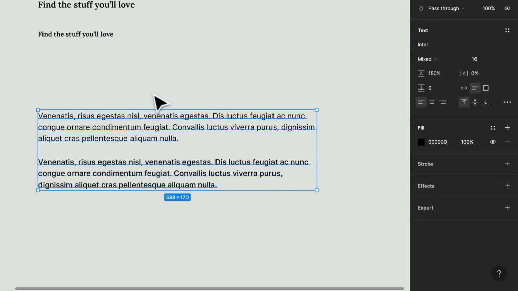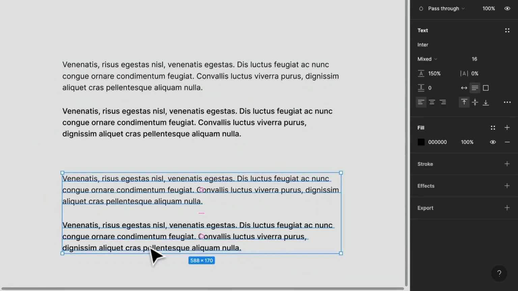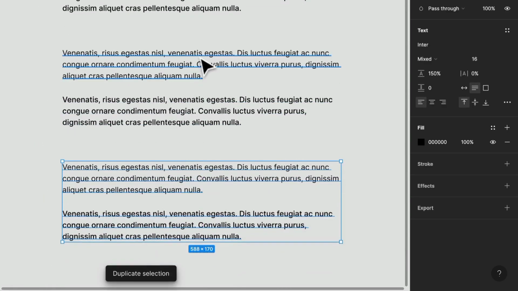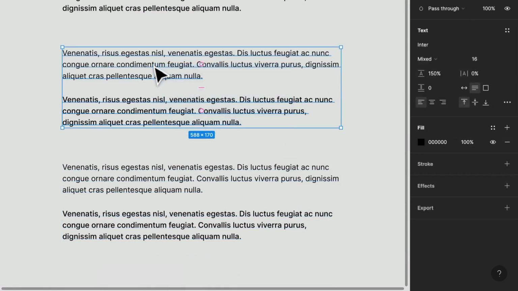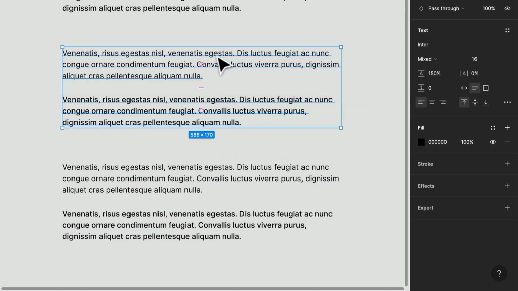I'm going to take both of those, duplicate them and drag them. And I'm going to do that again. So I am going to select these. Now I have the medium version and then the regular version. I'm just going to select both of those and change the font size.